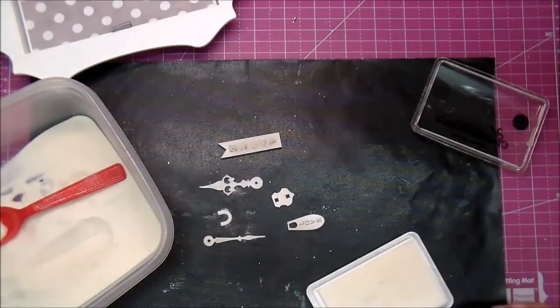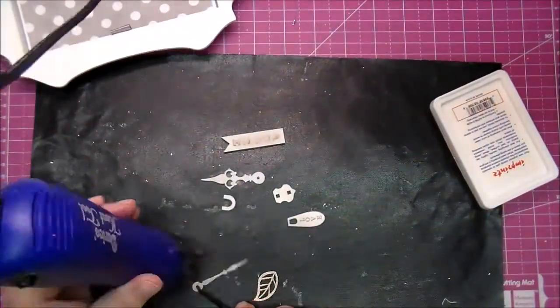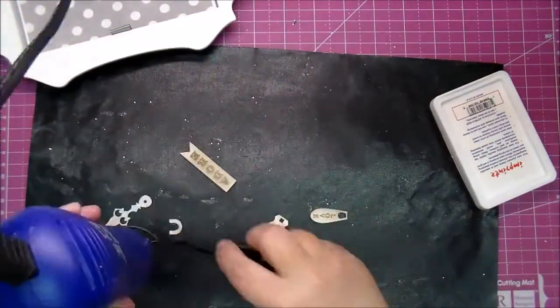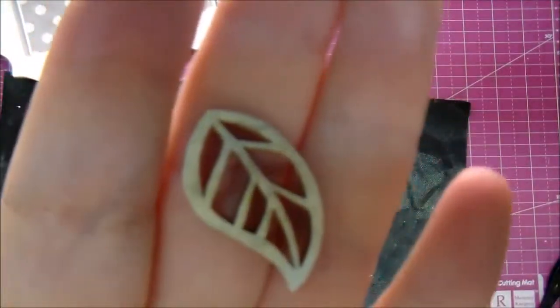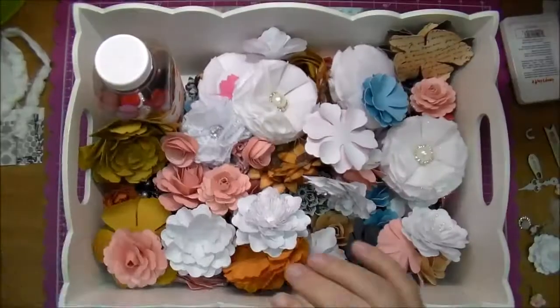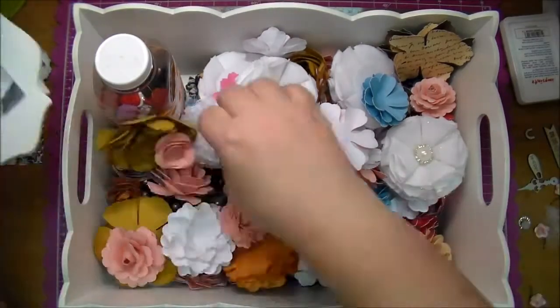Now, this gives it just a little bit of color. I didn't want them stark white because I wanted them to stand out a little bit from the frame. So I'll give you a little bit closer look here in just a minute and you'll be able to see that it tones them down. They're not stark white. And it gives them a little bit of a shine as well.